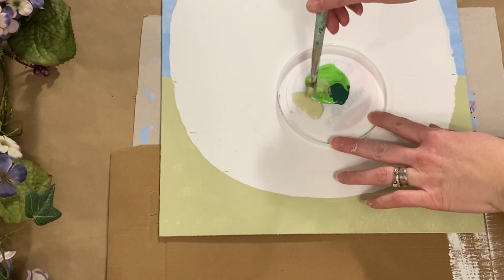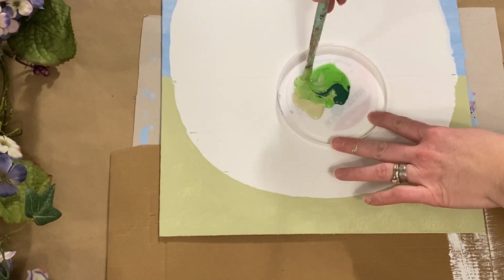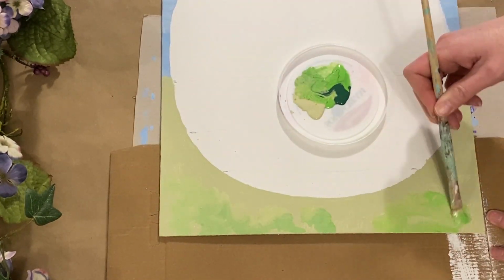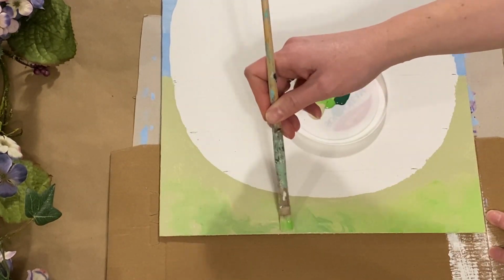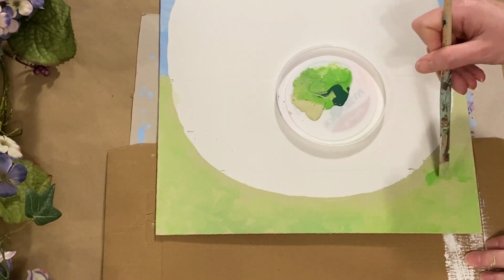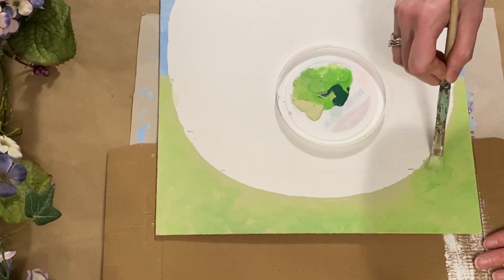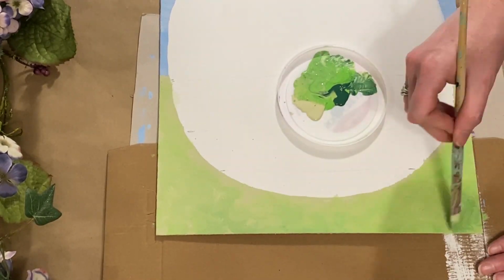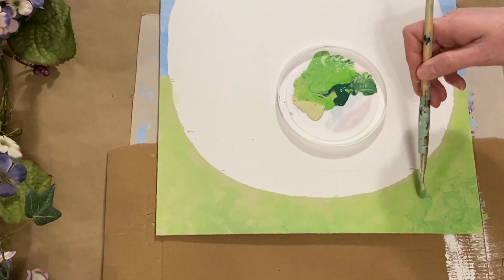And then I'm coming in with some medium green and just a touch of dark green to add some texture and depth to the grass. And again, just dabbing it around, giving it some depth and dimension. Again, not necessary. You just do what you like, use colors that you like. No wrong or right, it's just paint.